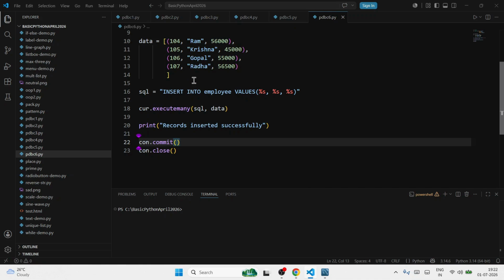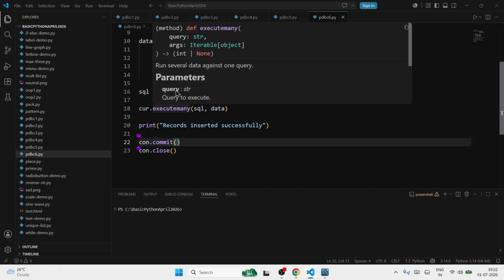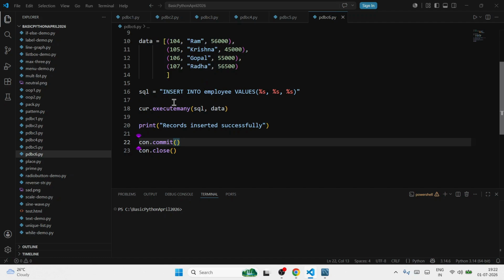These operations happen only in primary memory. If you want all these changes to reflect in the backend, that is in the database, you have to call commit. Once you call commit, the changes are made permanent and then you close the connection.